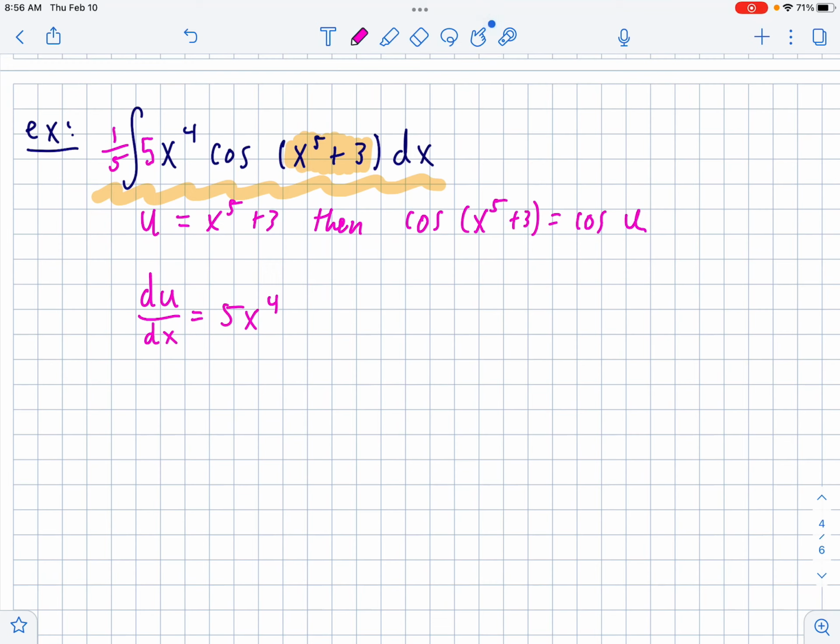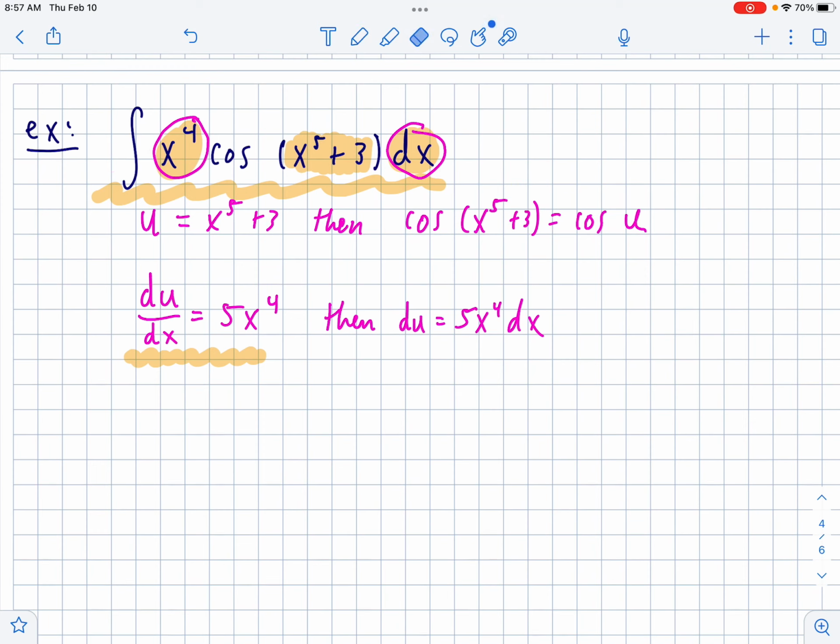The other way the book goes about that is taking this right here and saying, okay, we need just x to the fourth dx, because that's what's in here. We have an x to the fourth and a dx. So they rewrite that as, multiplying both sides by dx and multiplying both sides by a fifth. I guess I could do it in 2 steps. Say that that's a u. du equals 5x to the fourth dx. But we don't need 5x to the fourth. Once again, we need x to the fourth dx.